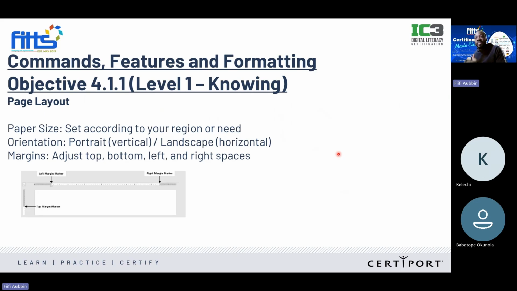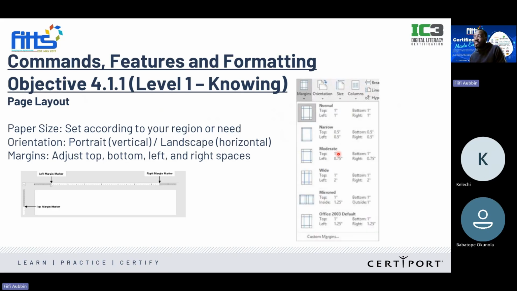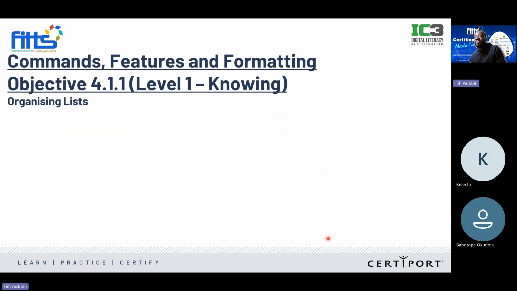So the left margin, the right margin, the top margin, and all of that will be found under the page layout. So we have columns, size, orientation, margins. Then you can pick and you can even go to custom margins, do your customization. Then the orientation is portrait or landscape.